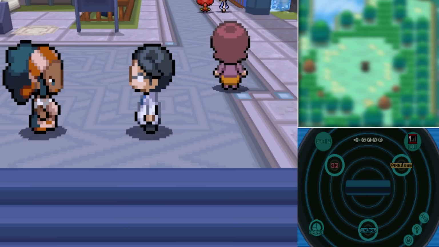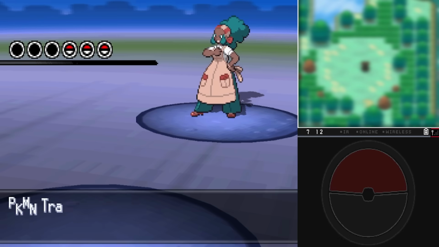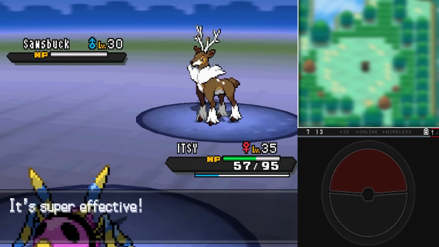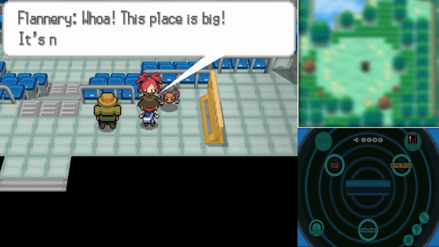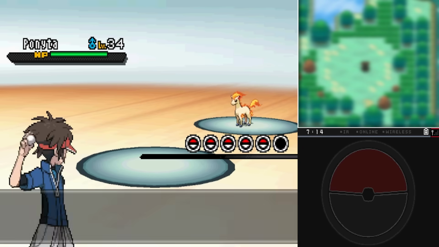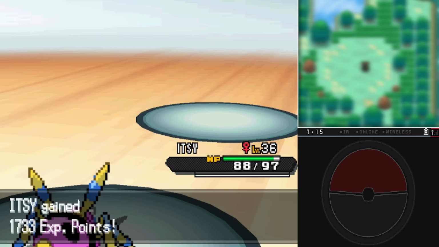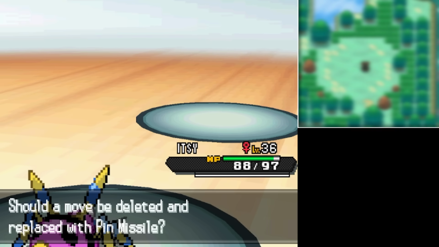In the new city, we immediately get ambushed by the upgraded version of Sharon, but her normal type stood no chance against my Itzy and its Life Orb. Before we take on Elesa, I first went to the stadium to show Flannery what I've got. After somehow finishing off her Fire-type team with my Bug-type Ariados, she gave me the best item for this playthrough, the Choice Band.